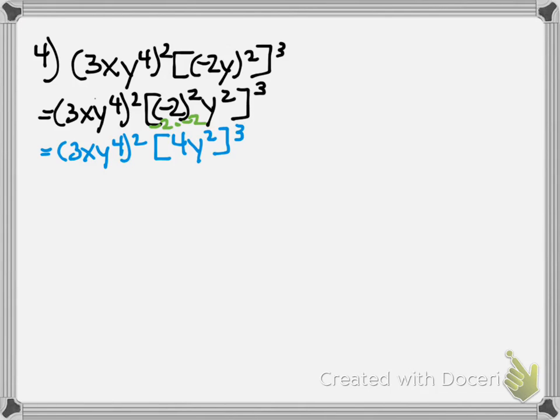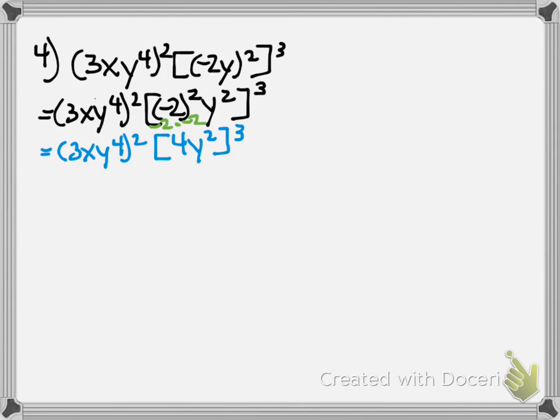Now, personally, I would have taken care of raising the first quantity to the second power at the same time that I'm taking care of squaring negative 2y. But this is our first time talking about this, and I want to make sure that you're seeing step by step how things are happening. These two monomials are in exactly the same position. Both of them need to get raised to a power. So now I'm going to do that bit.